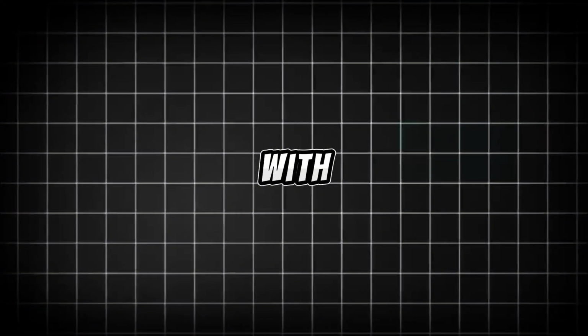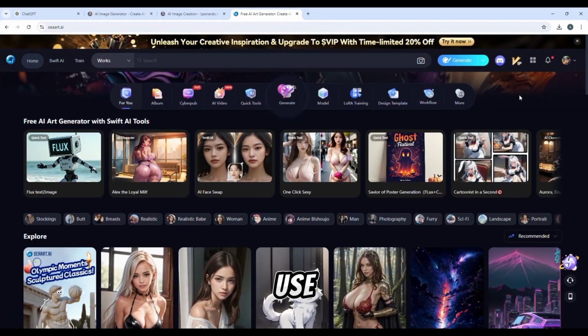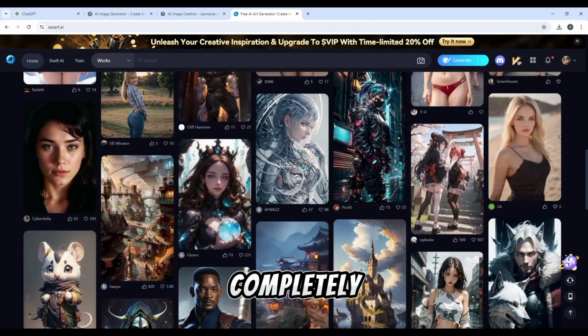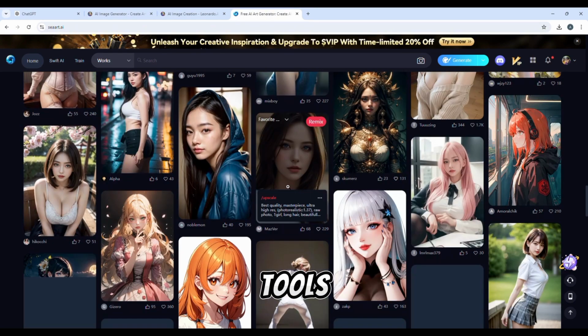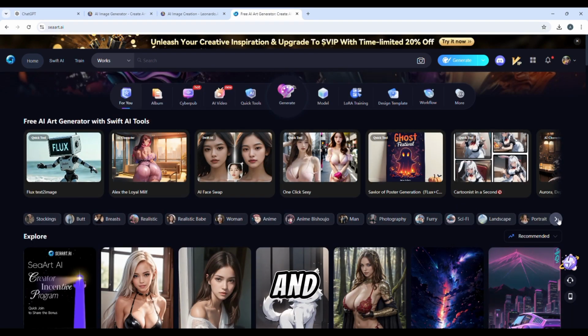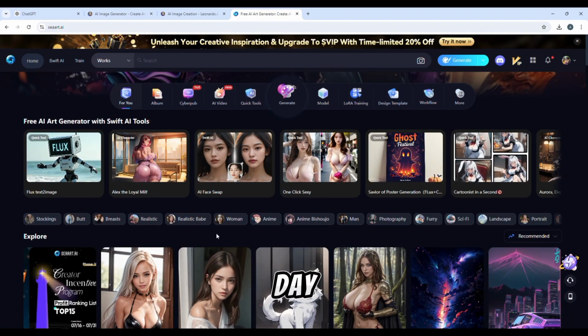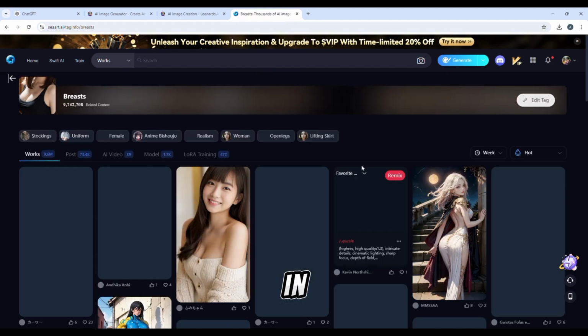In step 2, we will find beautiful and lovely images for our model and replace the face with our image. For this, we are going to use CArt AI, which is completely free. You can see various tools for our influencer. Sign up here and you will get 100 credits every day. Now you have various types of models in CArt AI.